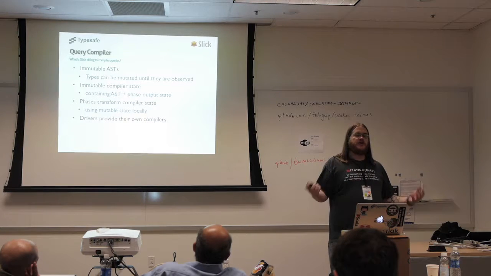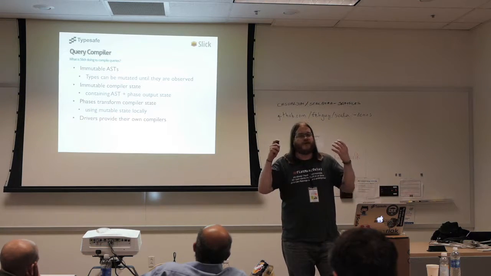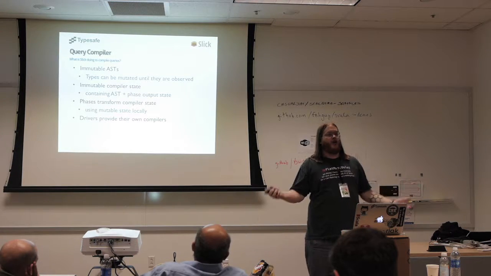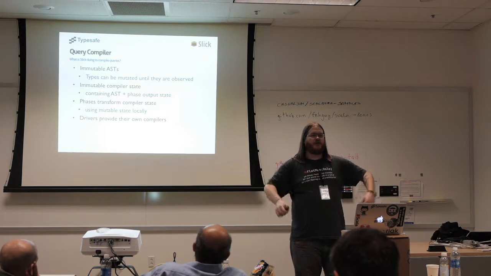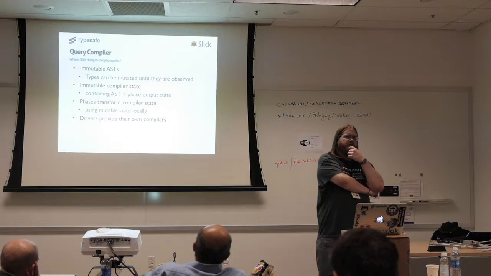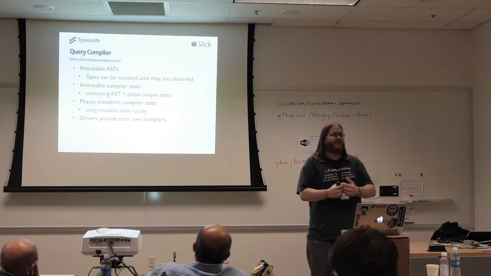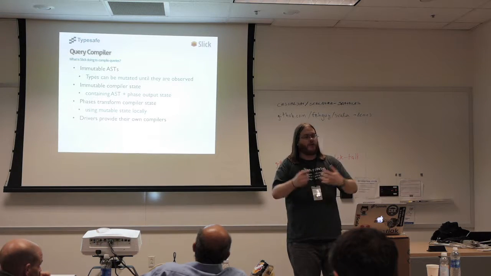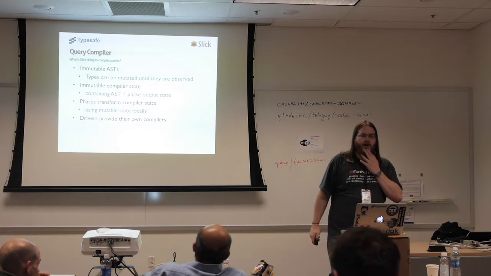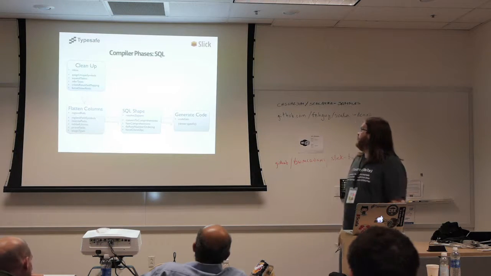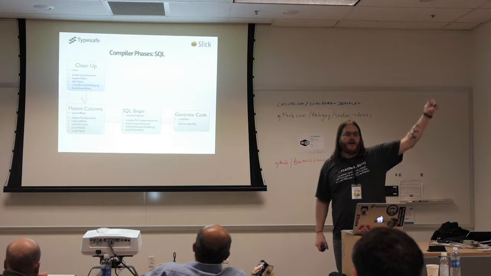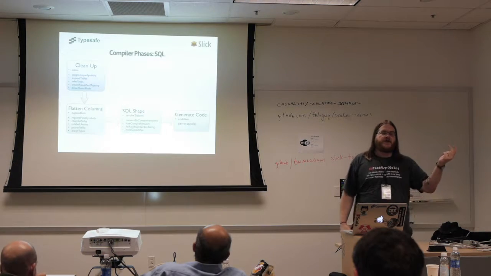And like I said, this is really important because this means that we can write efficient queries for a given database. If there's some dirty Oracle trick that one of you guys knows and you look at Slick and go, hey, Slick's queries are really inefficient, you can fix the Oracle driver without having to change all of the other ones or putting a big if block in. So that's broken down to a level where these things are separated. And as a rough glance, you can see that there's a series of compiler phases. They generally break down into cleanup, flatten columns, shape the SQL, and generate code.